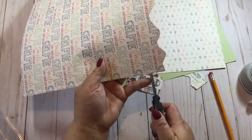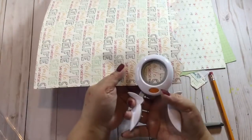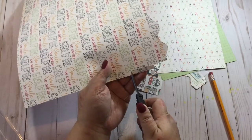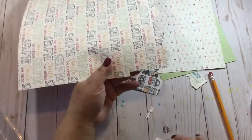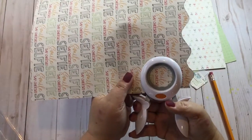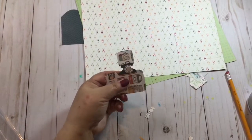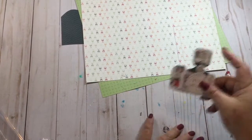So I'm going to do some finagling here because it's not going to reach. I'm going to take about a 1/4 inch off of this for now and see if we can get that say cheese or smile say cheese. Well, let's take this down a little lower so the punch will fit. And there you go. That's perfect, and that's exactly where I want it. Smile say cheese, and we'll put that right there. And then we'll define this by inking later.